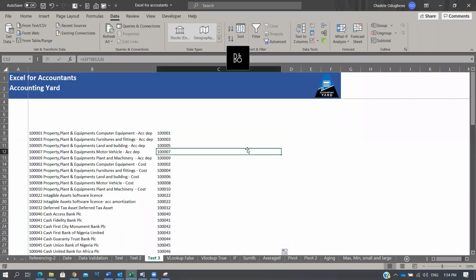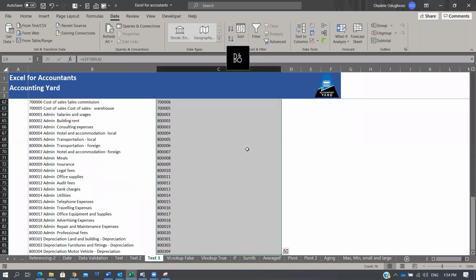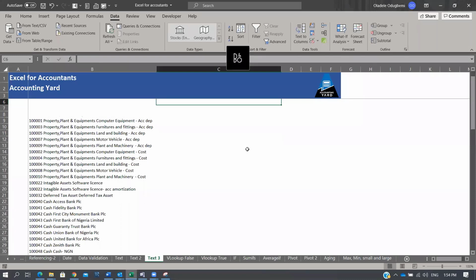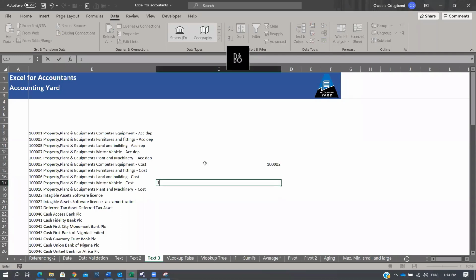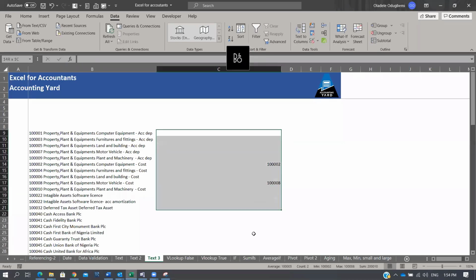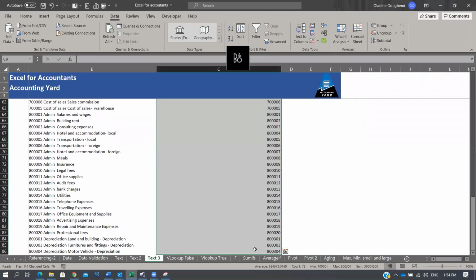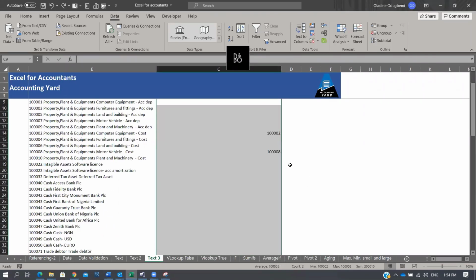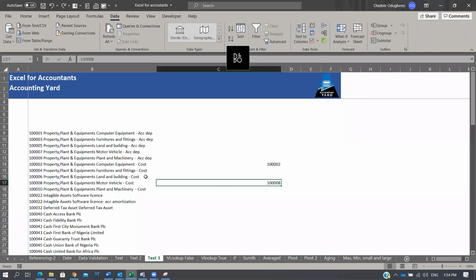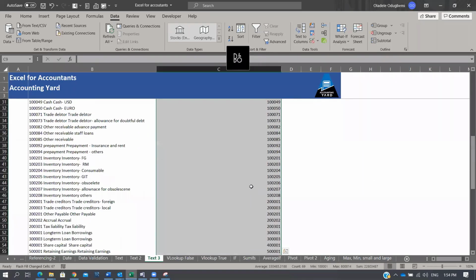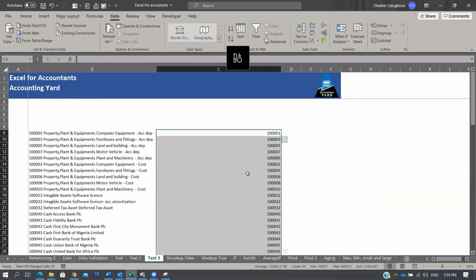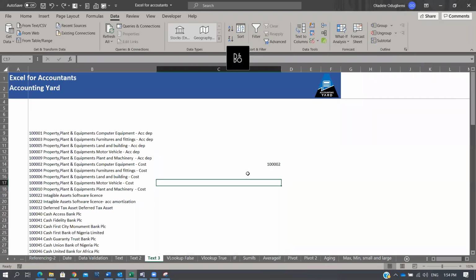Yeah, that's one approach. Another approach is I can make use of what you call flash fill. I notice the pattern. The pattern is 1, 1, 2, 3, then 2 here, and down is 1, 1, 2, 3, 4, and then 8 here. All I need to do is, after I've done 1 or 2 examples, I highlight all of them and press Control E. Excel is able to identify a pattern and repeat that task for me.